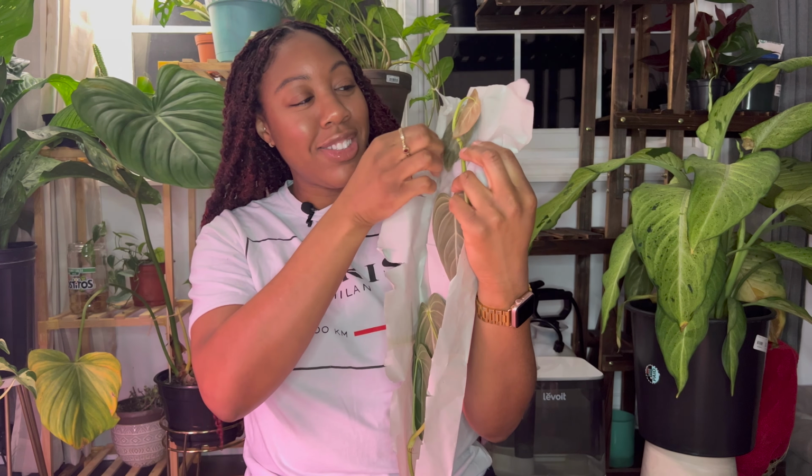Okay. Why does this say Splendid? I already opened a Splendid. Does that say Splendid? There should be a Majestic, a Splendid, a Veracosum. This also says Splendid. Okay. Now I gotta look at what I ordered because I shouldn't have two Splendids. If they sent me one of the wrong plants, I'm gonna be really annoyed. I don't know what this is, but I shouldn't have two Splendids. It should be a Majestic, a Splendid, I don't know. I don't know what the other one's supposed to be.